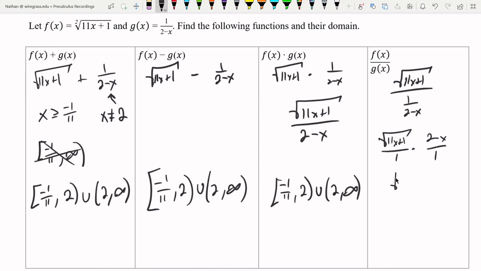And that's just going to give us this function here. Not really much we can do to simplify it. This one doesn't look like there's any issues with the domain being 2, but there is inherently an issue from this original statement. So when we do this, we're going to have the exact same domain that we've had before.